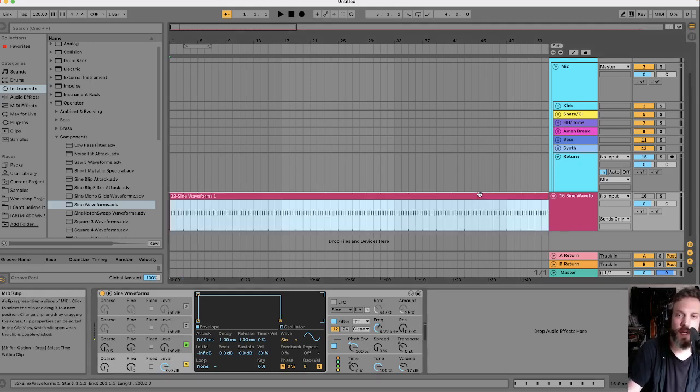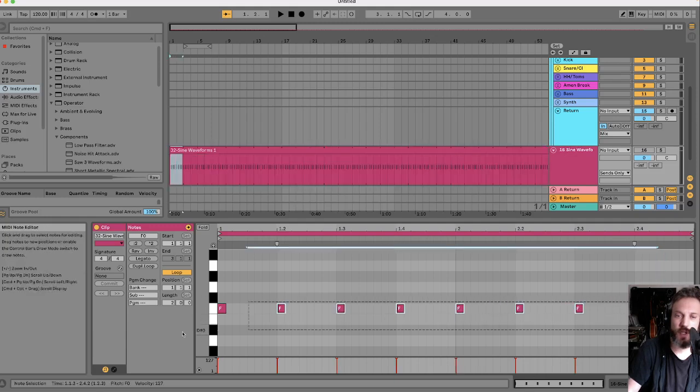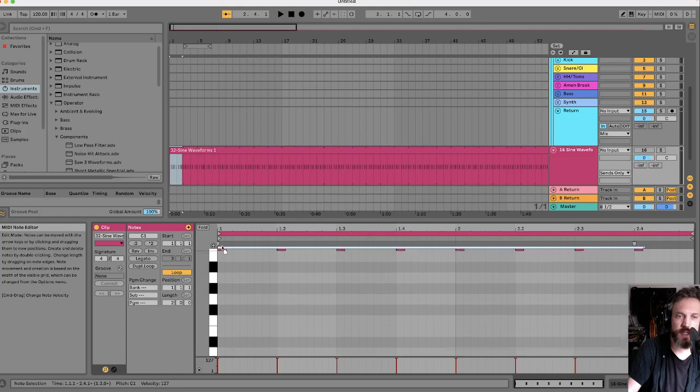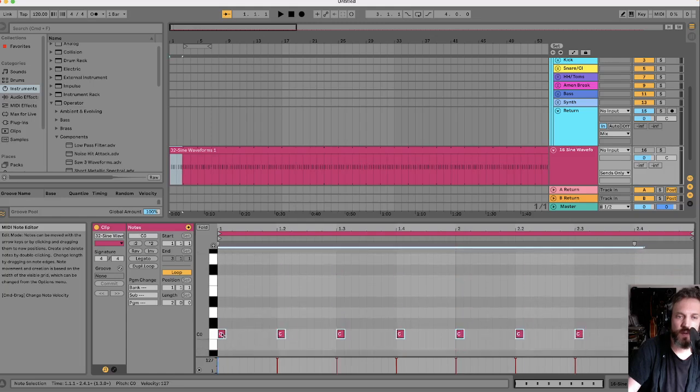I'll also point out that you want to make sure that the pitch here is the key that you're going to be in. So I'm going to turn this to the key of C. That will also be important later when doing the sidechain, at least for the Ableton compressor. It gives you the ability to set a frequency with the filter.